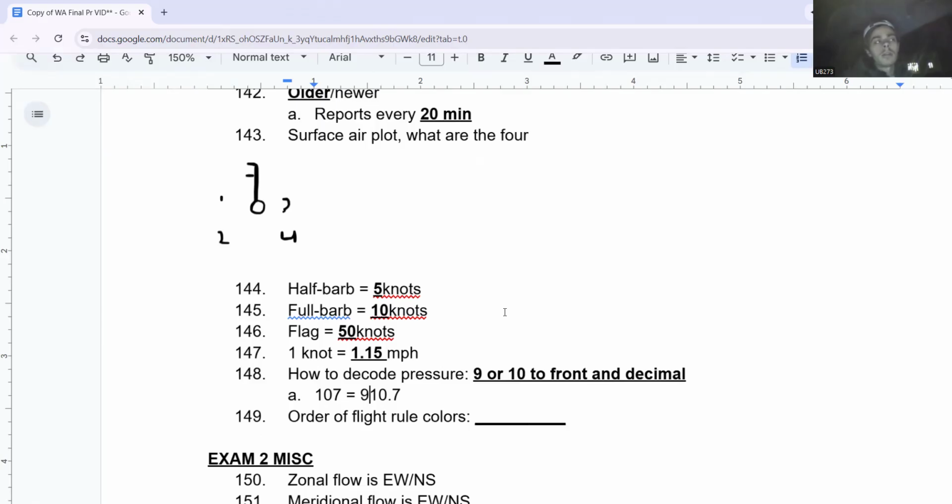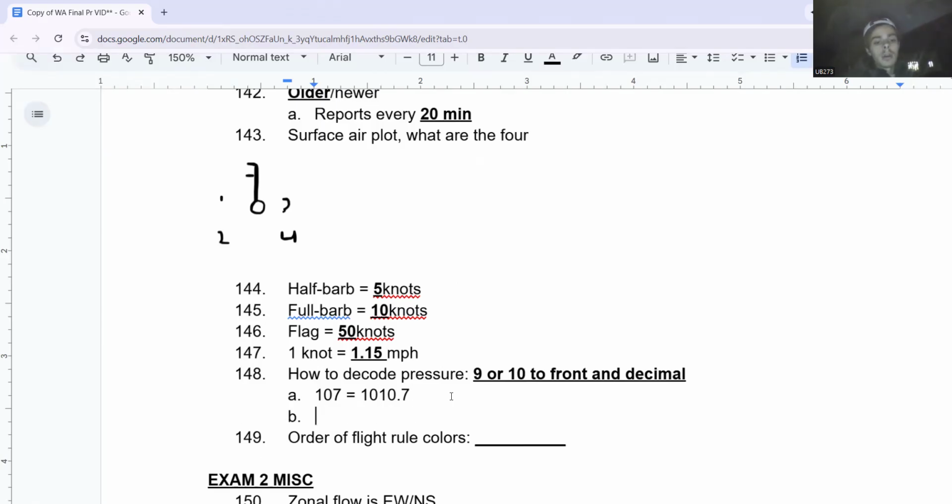No. If our average pressure is 1013, 910 is super low. That would only mean something like a tropical storm. That's not common. So it would actually be 1010. Now, if we had something like 888, then you do 9, and that makes more sense, 988.8, which is actually pretty low, but that's still what it would be, because it wouldn't be 1088, that would be too high a pressure.